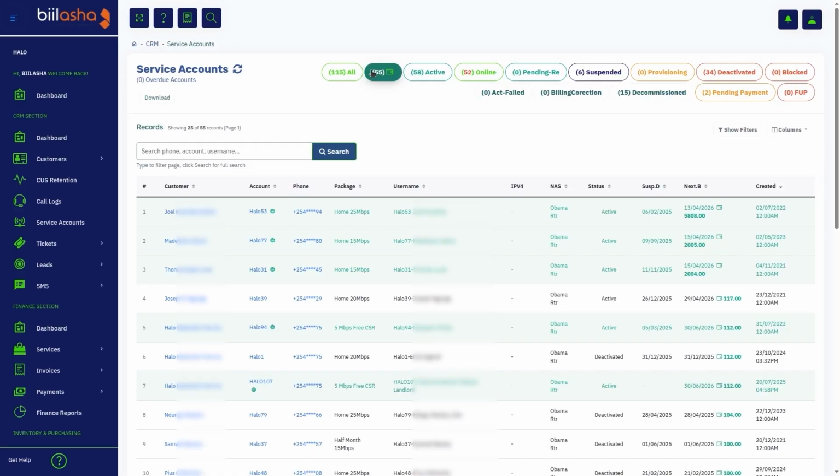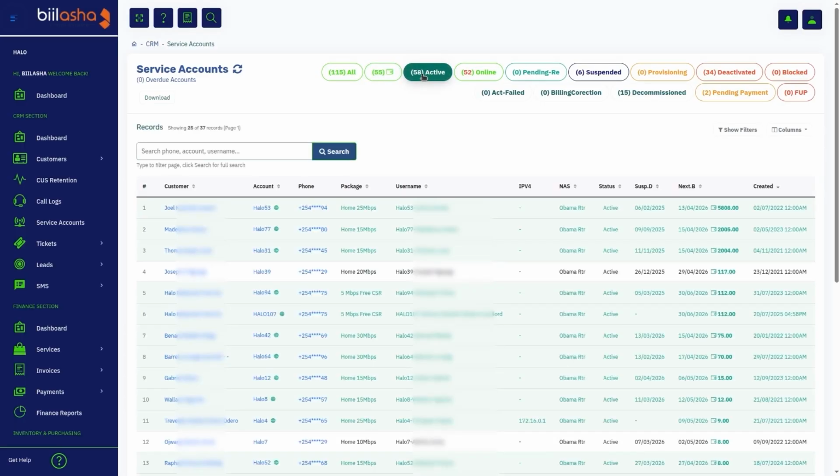So I can go in and do some introspection. What is happening? Was this balance legitimate, or is it a missing billing cycle or something of that sort? So that is what that button is for, checking the service accounts with the wallet balances. The next one is active. Which are the customers that are active? And we did say that we're going to cover the statuses of the service accounts.